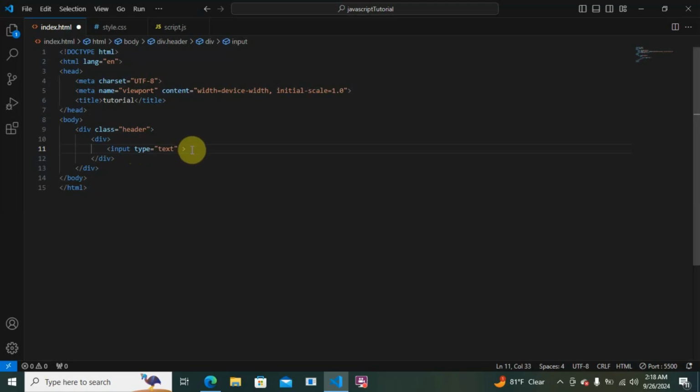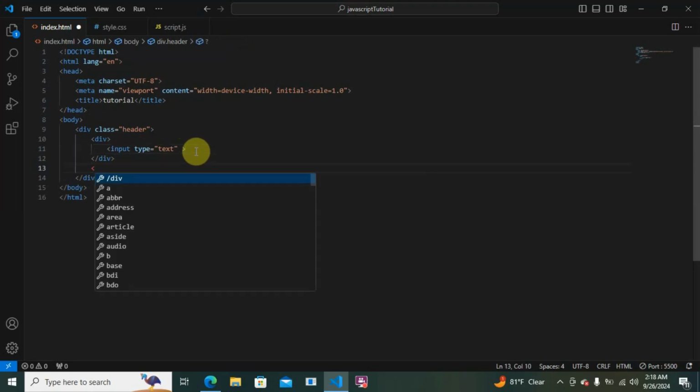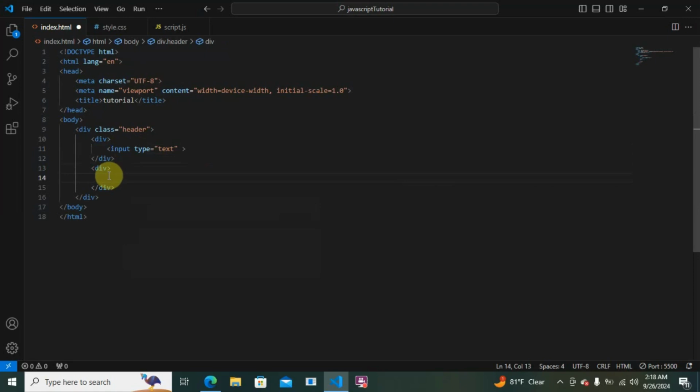So now the next thing that we will be doing is, let's go down here and create another div, and in here let's give it a class. Let's name it button container, just like that.